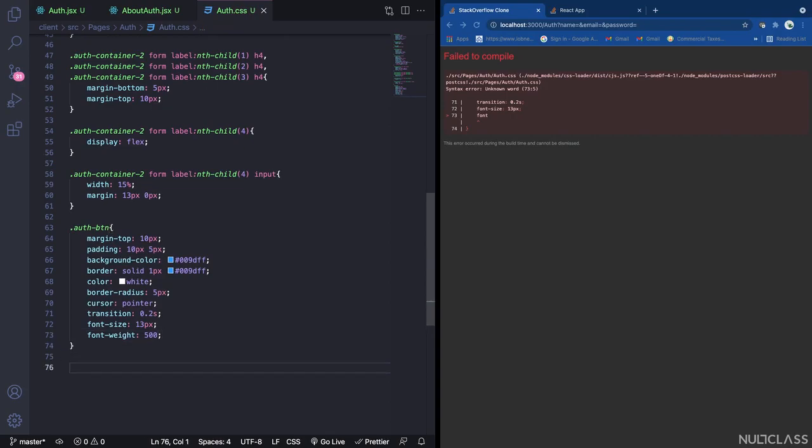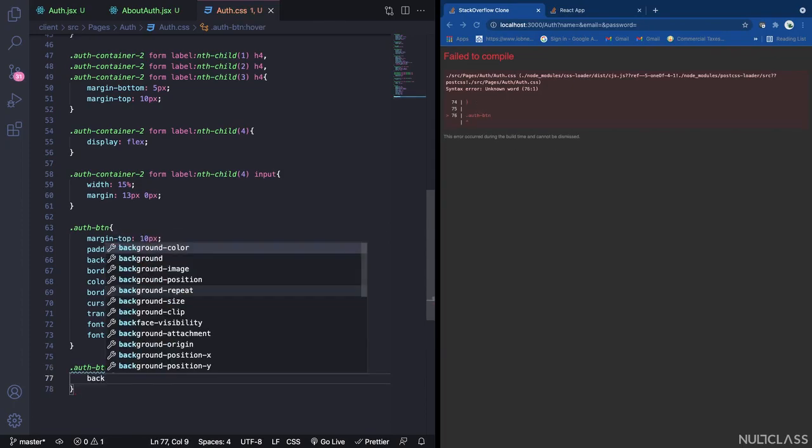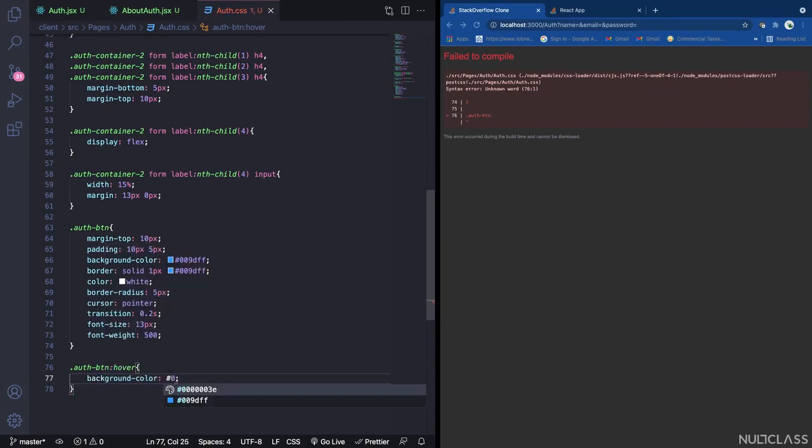And while hovering that button, we're gonna say a background color of #018CE3.